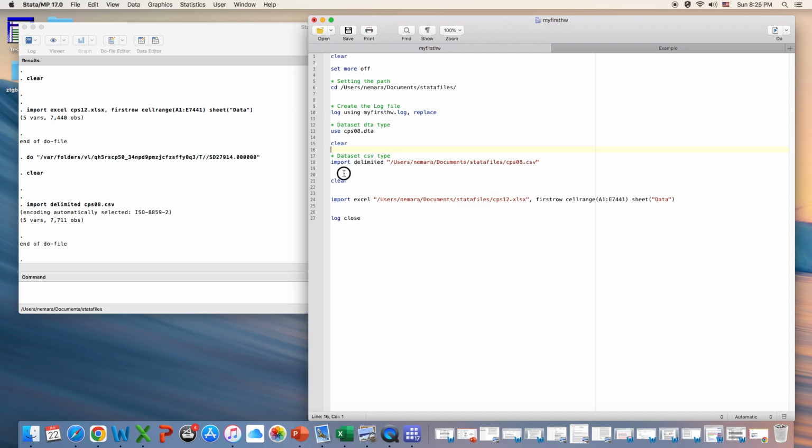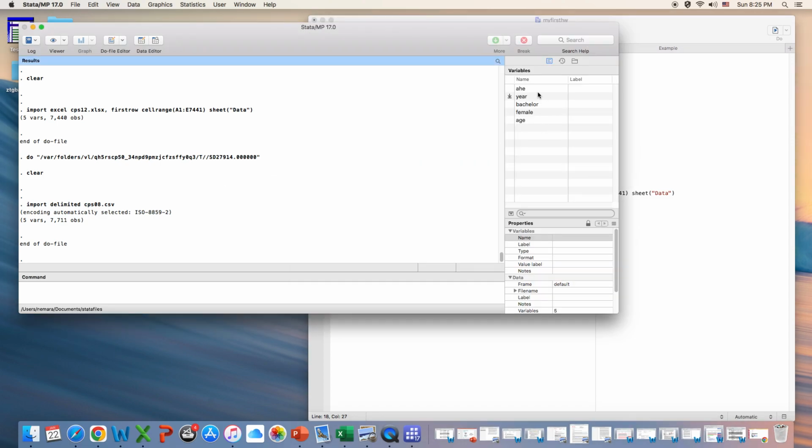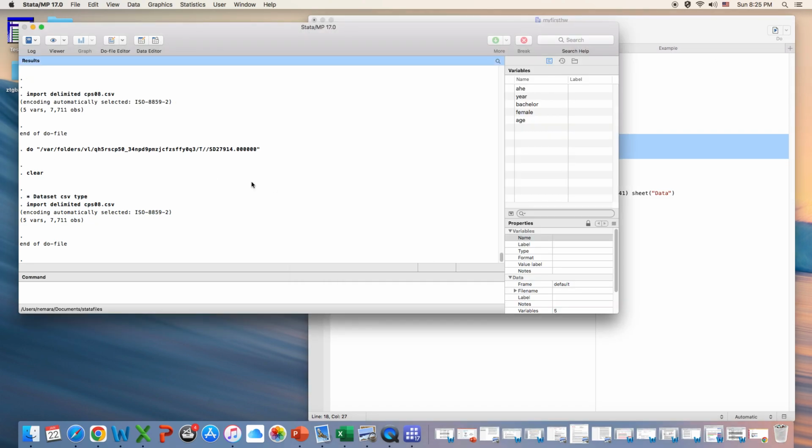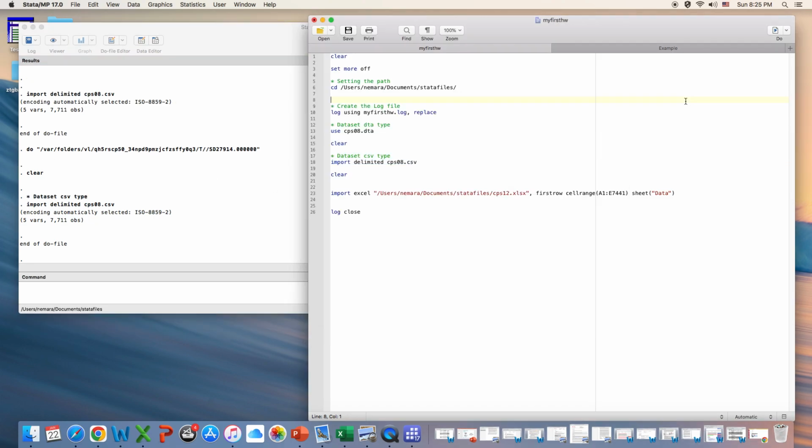Since I'm already setting my path here, I don't need to repeat it, so I can simply remove this part. I can also remove the quotations. I already have some data here, so let's clear it and check. So I'm clearing, and then I'm checking the shortcut command. All right, and then I'm seeing that I have the data here.